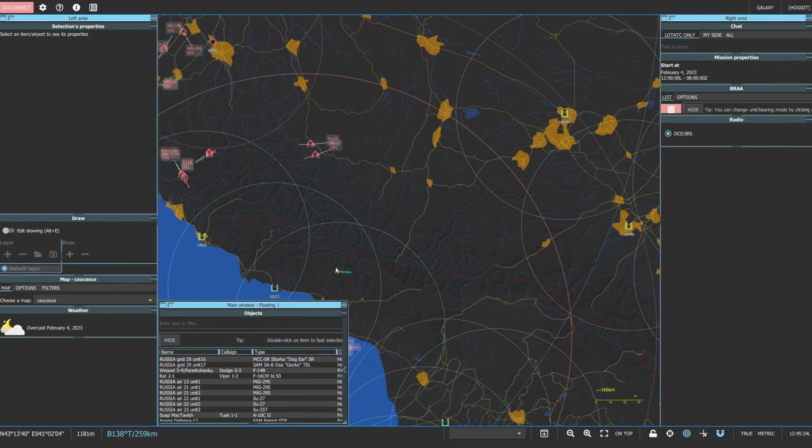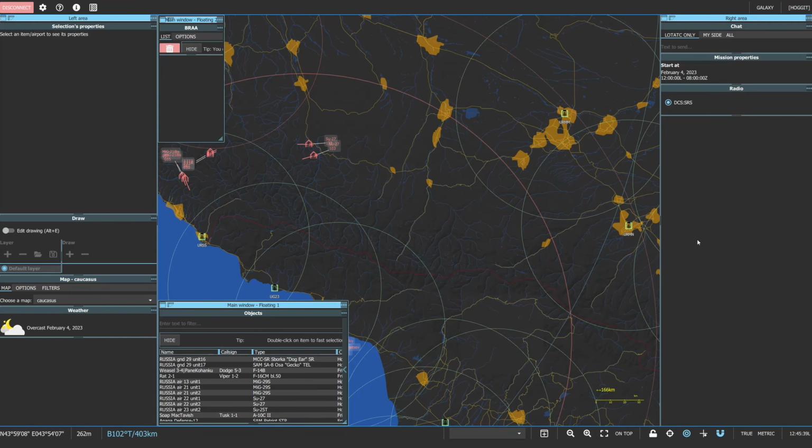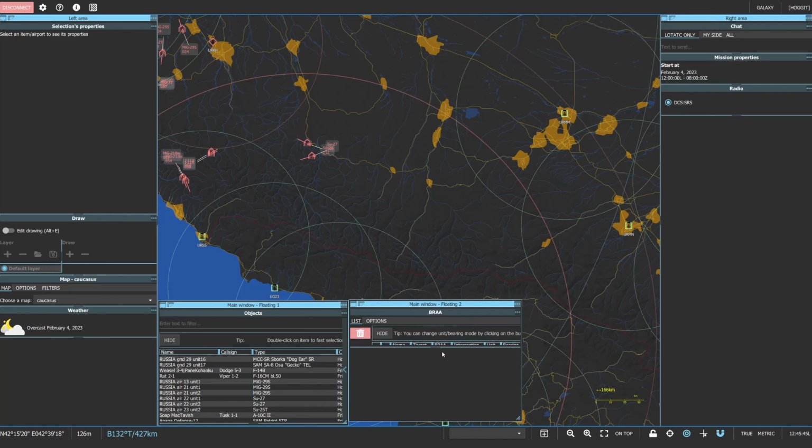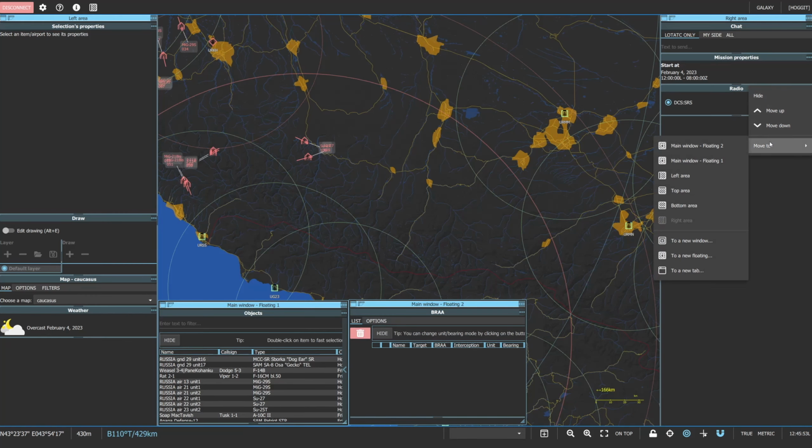I do the same thing for the bra window on the right. And the same thing for the radio menu, except I will put this in the second floating window along with the bra panel.